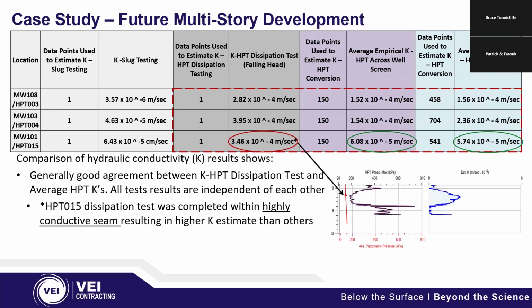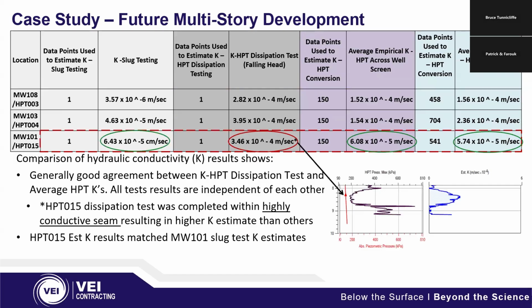Because we have this real-time data and we have these logs, we looked at where the dissipation test was done. It was actually completed in a higher conductivity zone than the other areas. You can see it right there with that triangle. There's about 1 meter of high conductive sand in that zone. So we're able to understand that that was just subject to the geology in that specific location, and explains why it's slightly higher. I wouldn't call it an outlier. Remember that we're talking about an average across a screen length or a sand unit length versus 1 discrete data point.